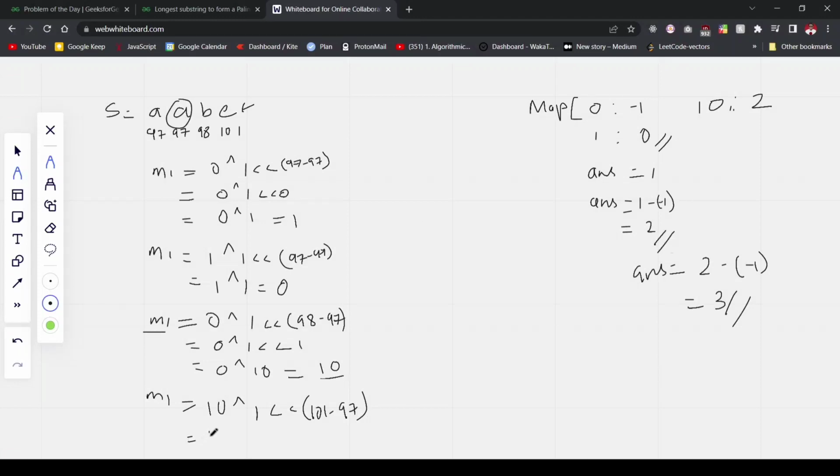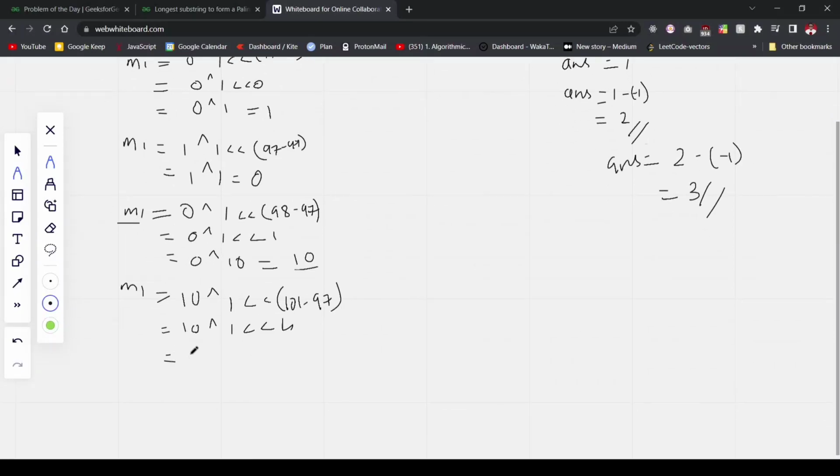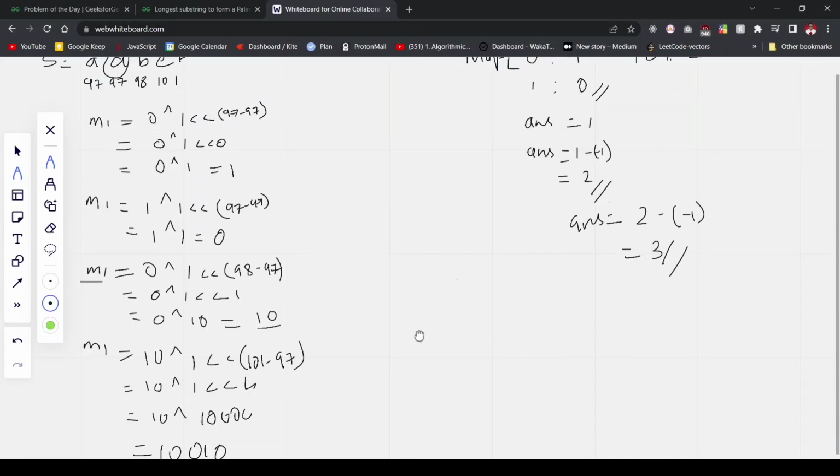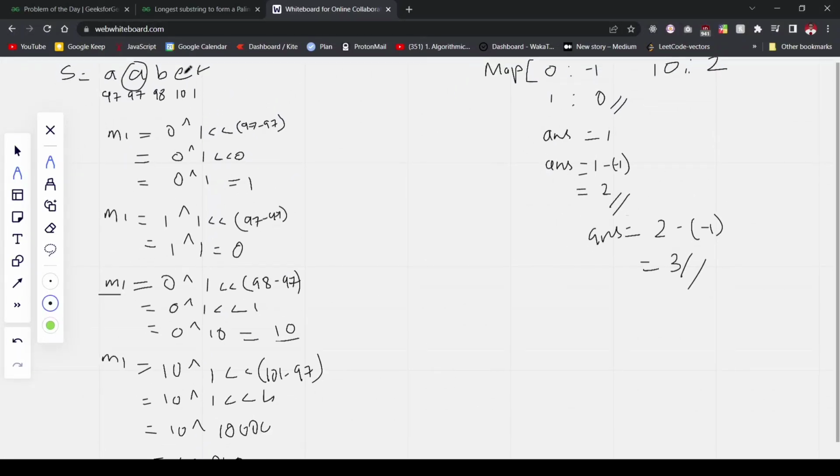So that would give me 1 0 with 1 shifted 4 times. And on calculating, I'll have 1 0 XORed with 1 0 0 0 0, and the corresponding calculated value would be 10010. Again, this value does not exist in my map, so I'll be storing that value with the corresponding index value for E. So I'll be storing 10010, and the index value is nothing but 3.